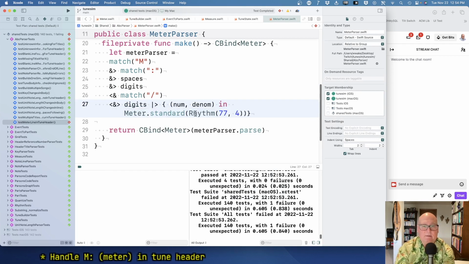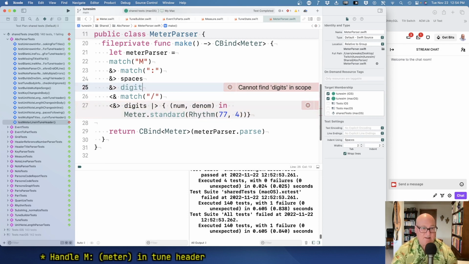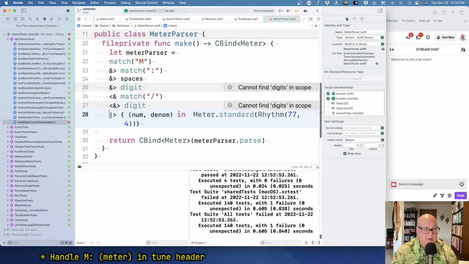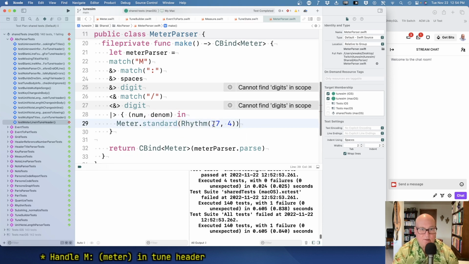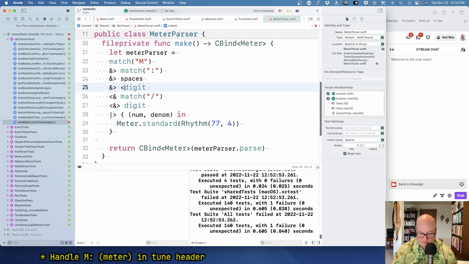Okay, so now we have digits and digits. All right, it's digit and digit. And I think I can put that on a new line too. Okay, and this is meter standard. Okay, so those are now characters. I'm going to make them multiple digits, because you certainly can have 12/8 or 3/16 or other things. Okay, but now they're strings.